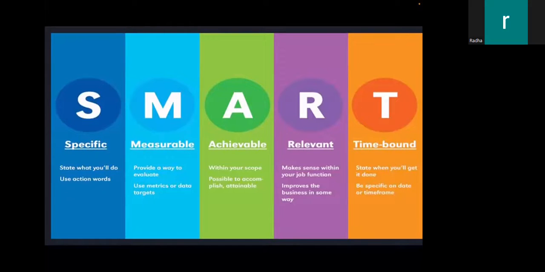And then relevant, makes sense. So something which is connected to them, so they will also relate to it, and they'll be willing to do it. And then time bound, don't have a very, very long time frame. You give something, for example, ask them to do this 5 minutes 3 times a day, or 10 times morning, evening, something like that for 1 week, and then see the impact. By doing all this, they will be able to measure and see the benefit for themselves. So that is what will make them committed to what they're doing.